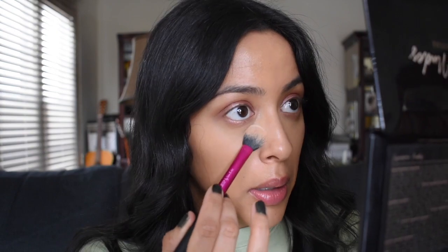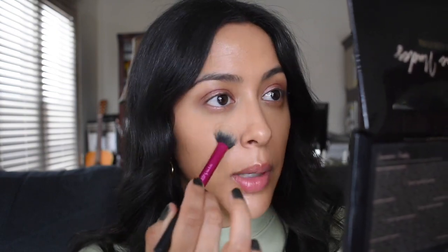I'm gonna set my skin a little bit because I feel like it's a little dewy. My favorite product of 2020 for setting powder, I don't know if I had this in 2019, maybe, but that's definitely the Ilia setting powder. This is still one of my holy grails. What I love about this, it's a really great setting powder for people with dry skin. So you will not find that this feels drying. And it still maintains a really nice glow under the eye, so it won't look so matte, which I personally do not like that look at all, especially because I'm already dry.